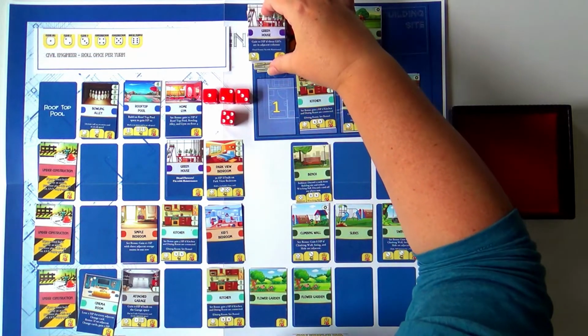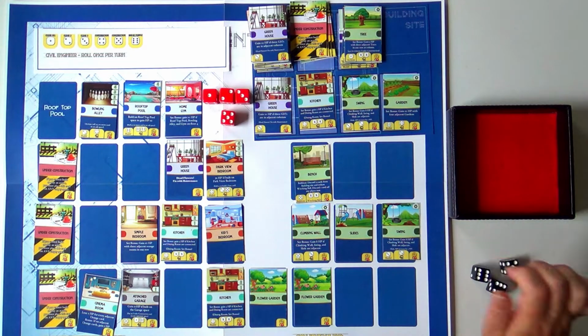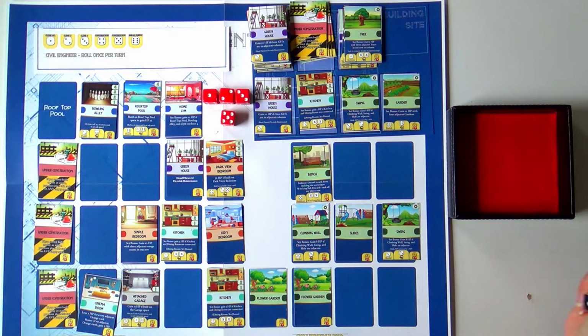Boom. Okay, greenhouse is out. We don't care about it. Ugh, we got a bunch of greenhouses. We're bad with flowers, okay? 6, break purple. We don't have any. Okay.